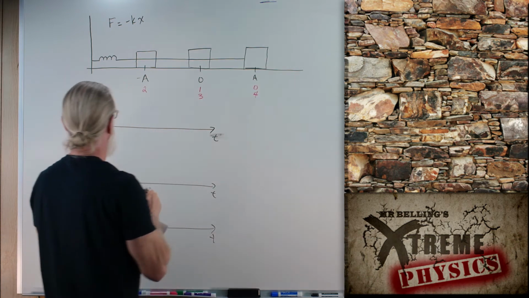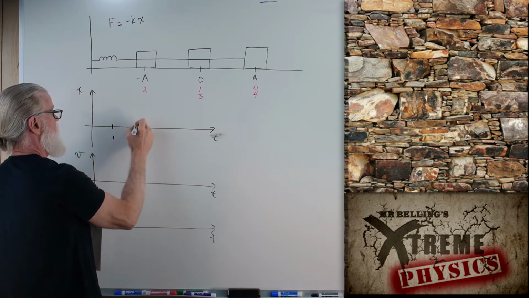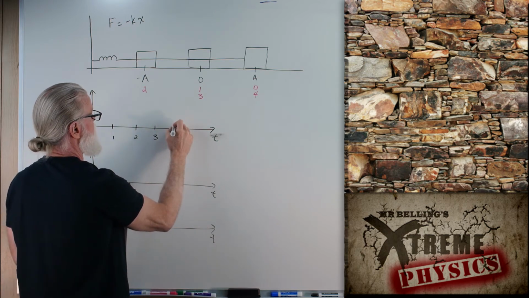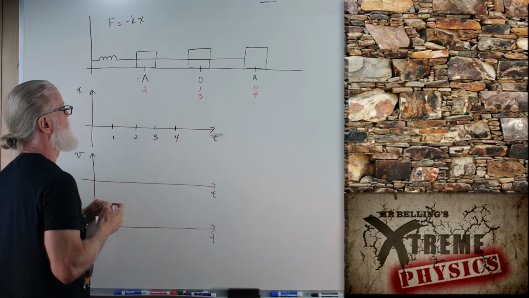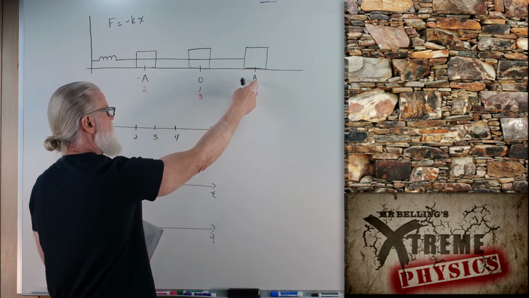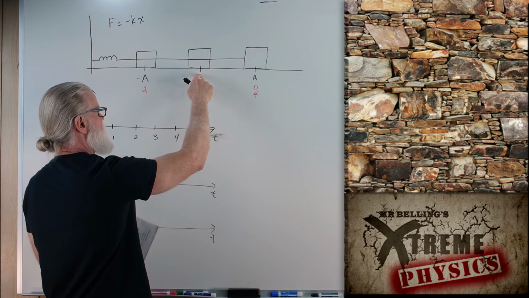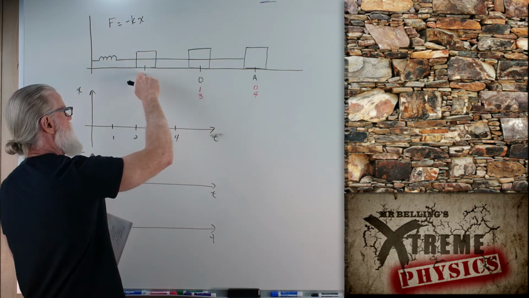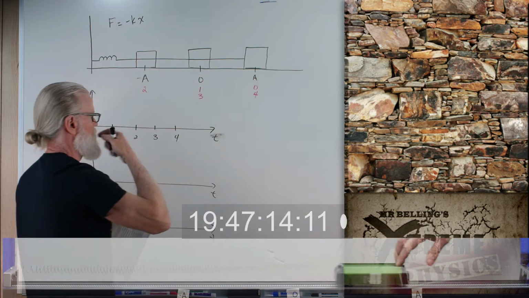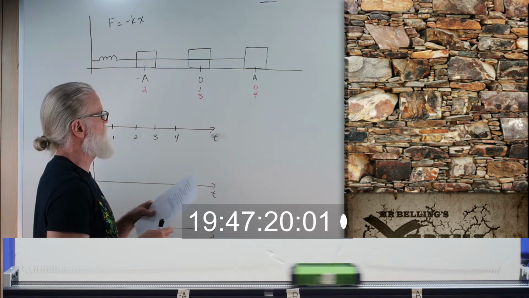So what I'm going to want you to do is on your graphs, mark 1, 2, 3, and 4. And these points in time will be equally distributed. It takes as much time to get from the max displacement to the equilibrium position as it does to go from the equilibrium to max negative A, and then the same amount of time to get to here and here. And you can actually time it on the video if you don't trust me, but you should see from symmetry that it should behave like that.